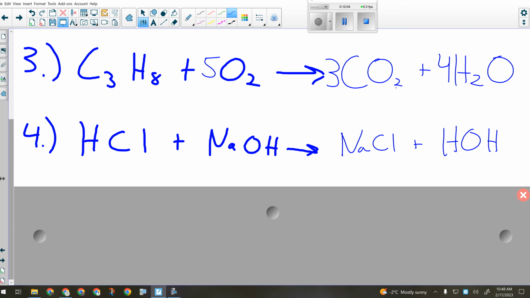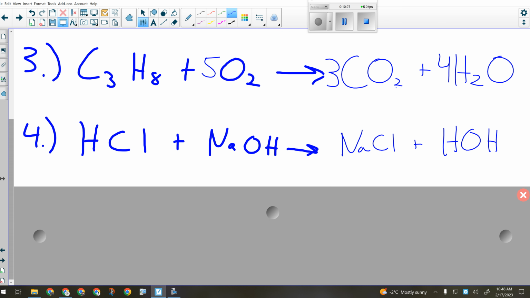Does it matter if the HOH is first, or does it have to be second? It has to be second. Although, in this case, it would look the same. Oh no, wouldn't it? It would be OH2, sorry. Yeah, the H has to go first because we're writing it as an ionic compound, right? So we want to have the metal first. Okay, so now that I've got those written out, they're both ionic compounds.